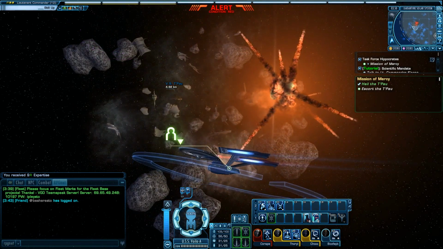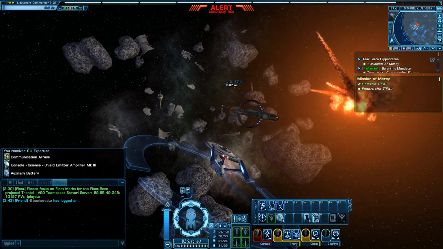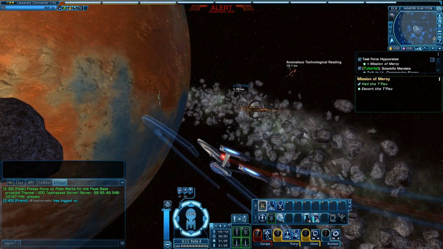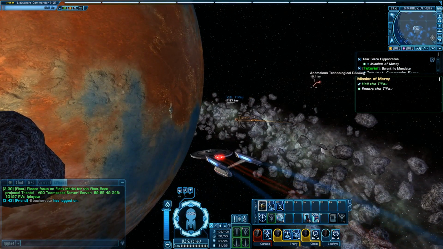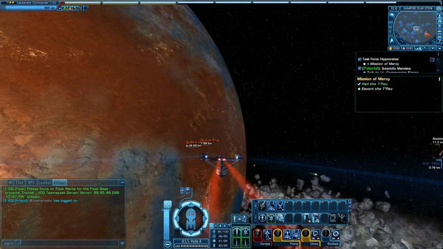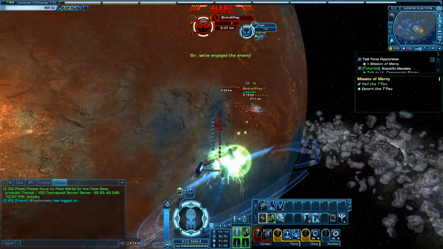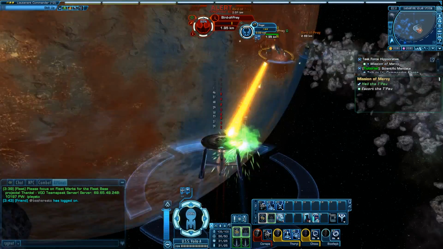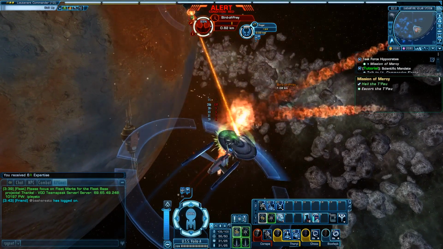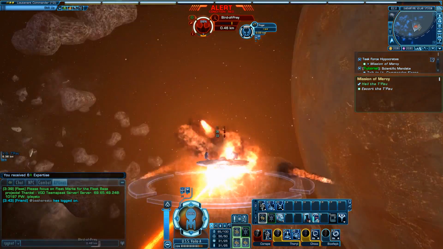There we go. Grab the loots. Crappy white loots. But we will continue to escort the T'Pau. Now we got some birds of prey. Oh, that's a whole bunch of torpedoes. Fortunately, I think most of them went out through the top, which isn't a good thing, because I think it can die if it takes too much damage. And then you lose the mission.